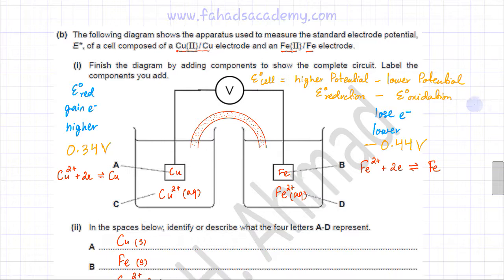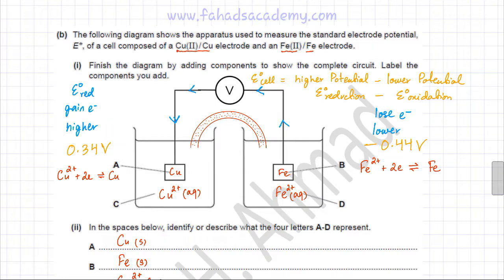Electrons always travel from the negative side towards the positive terminal. So one electrode is the positive electrode, and all the electrons are going to travel towards the positive terminal. So the lower potential, negative potential, electrons travel from the negative side to the positive side. This is the direction of electron flow. This side is going to lose electrons. Lower potential always loses electrons, whereas higher potential always gains electrons.